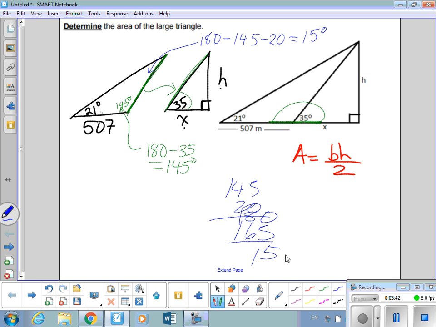So now that triangle, I know all three angles and I know one side. So that means I can use the sine law because I know this angle and the side directly across from it. So I can use that piece of information to find, using the sine law, the green side length, which then I can transfer over to the right angle triangle and use SOHCAHTOA. So if you still have problems, just let me know.